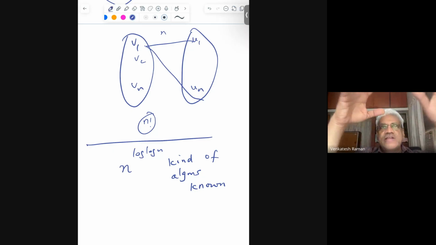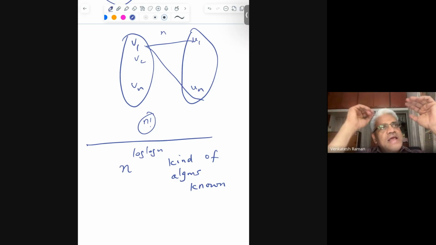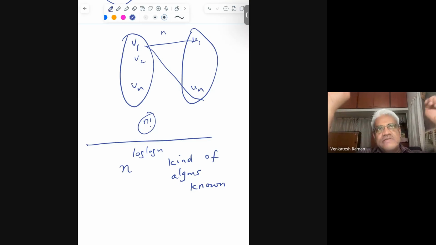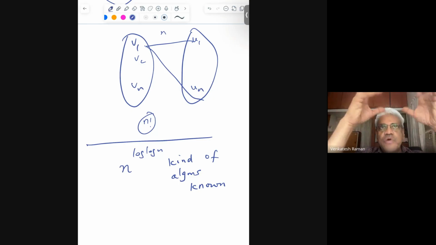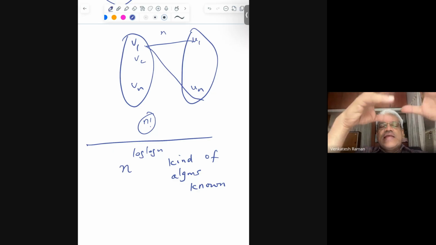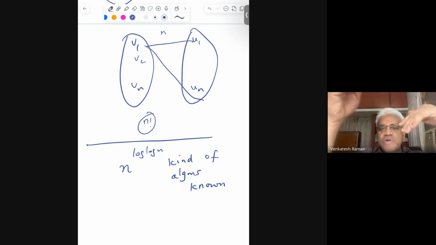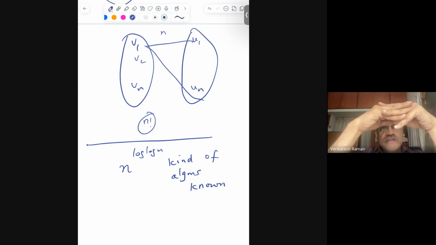This is the high level understanding you should have, because this is what is required in the real world. How do you insert into a heap? How do you insert into an AVL tree? Those are messy details. I would not say anything is not important. Everything is important, but in a relative sense, the more important thing is what data structure to use for what operation, and in each of these data structures, what is doable and what is not doable efficiently. This is the kind of understanding you need.